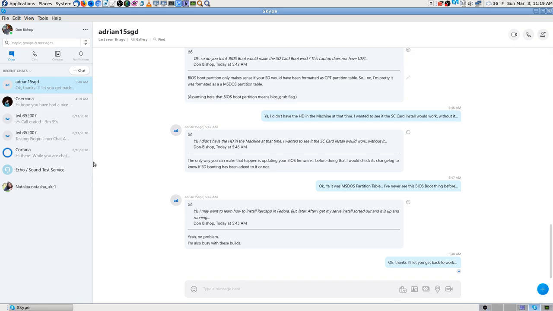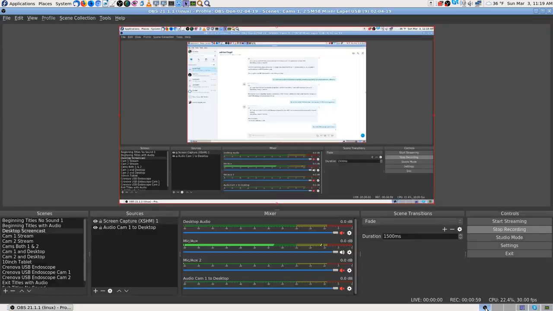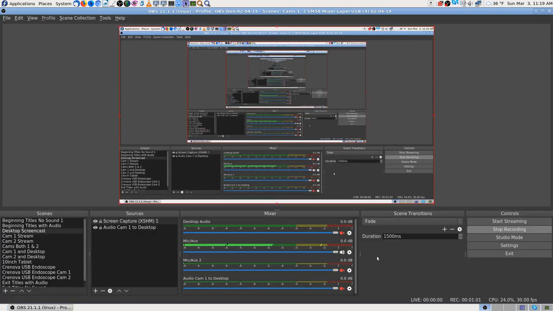But actually, Skype has been using the SM58, the line input, and it's been working. I can do Skype and OBS at the same time. So I don't think it's got anything to do with it. And this is the first time I've noticed this happening. And I just got through lowering the input volume on the computer settings in the Pulse Audio or ALSA Pulse Audio settings. I think they're kind of together now.